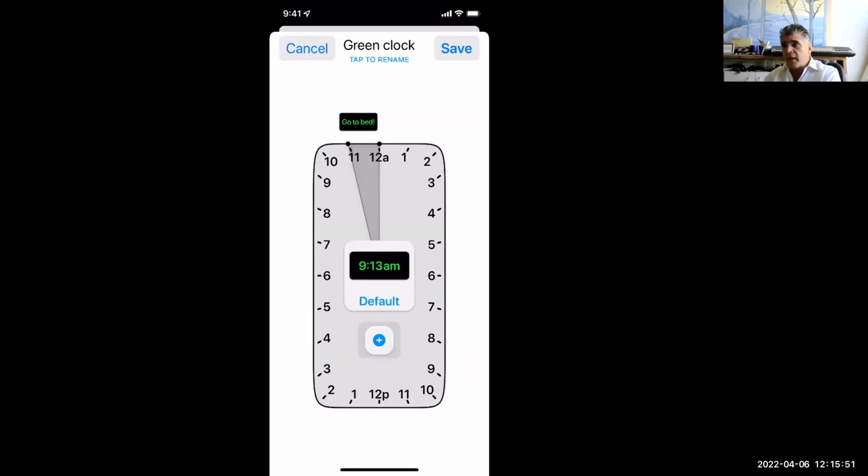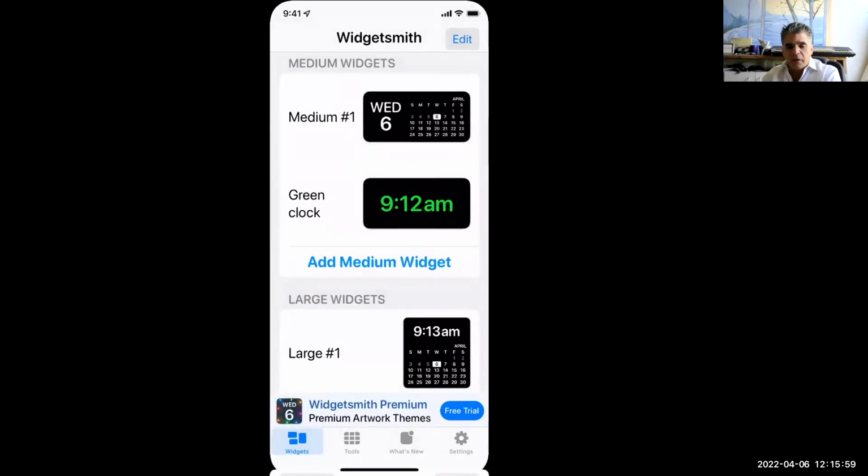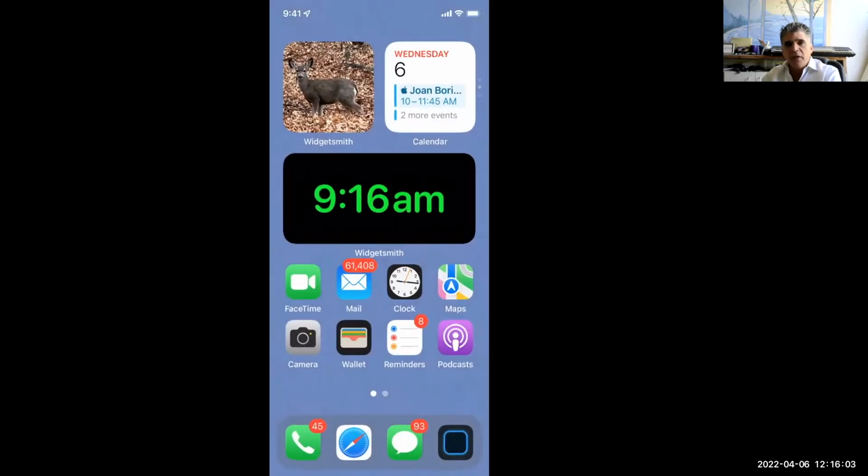Now, I'm sorry, I can't really make a widget to show you what's going to happen, say like at 9:30, because this is only done by the hour. But you could have different things there. And so we know, if I go back to my home screen, what you see here will change to actually say the words go to bed at 11 p.m. tonight. So knowing how to do that, wouldn't it be cool if we could have a different picture on the screen at different times and we get to pick?